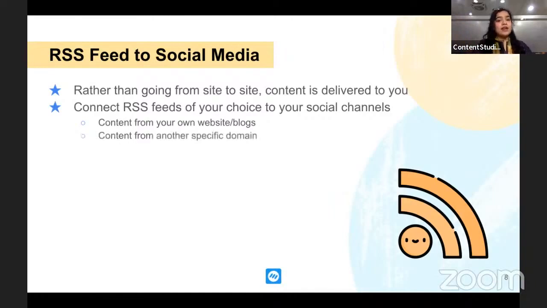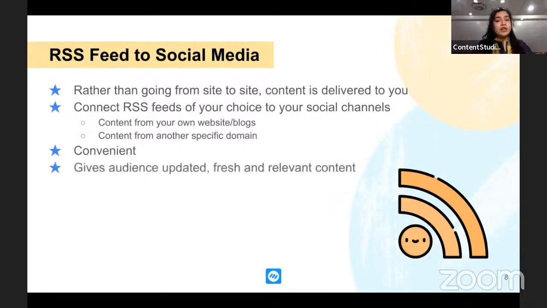And then we've got the fact that you can also add any of your favorite domains to your RSS feeds. And from there, it'll pick up content depending on the filters that you set. So we've got great filters for that too. So your audience will definitely get relevant, fresh, and updated content according to how quickly you want the RSS reader to fetch content from that website.